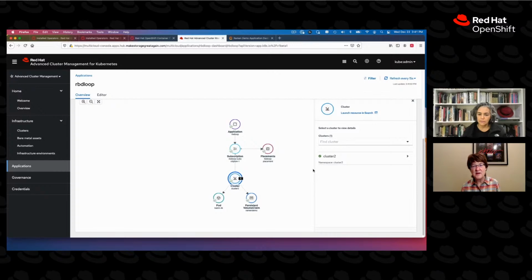In the same view that we were looking at for DR placement control, there's another API, and the placement rule is an ACM thing that says, where do you want me to put this application? Then what DR placement control does is it says, based on the placement rule, this is the primary location for the application, but the alternate location, the failover cluster, is this location.